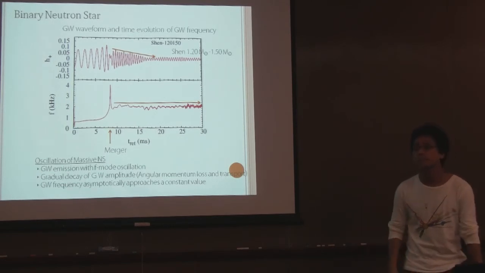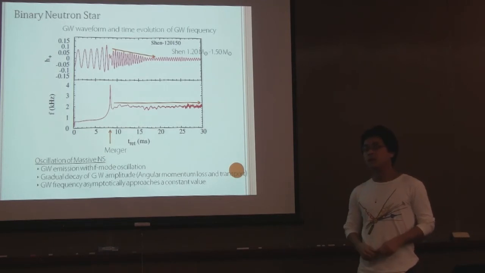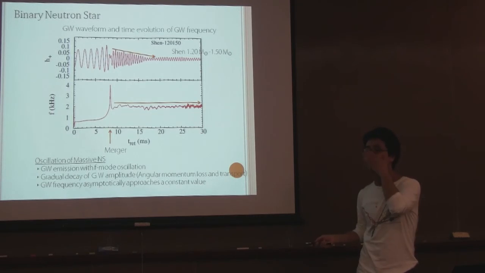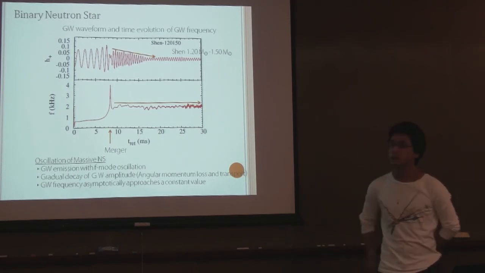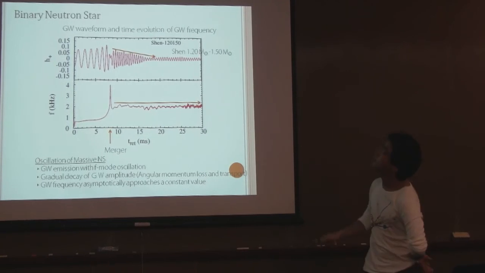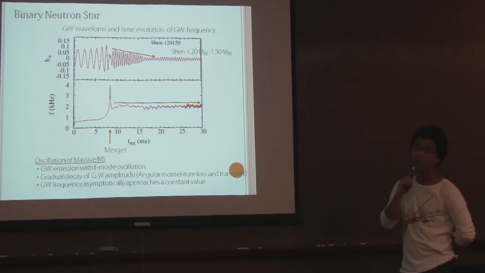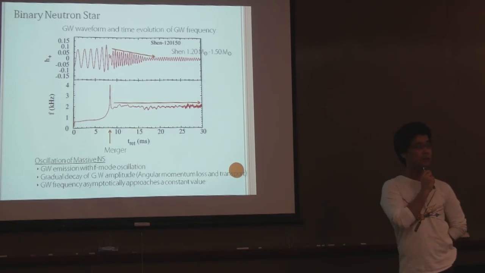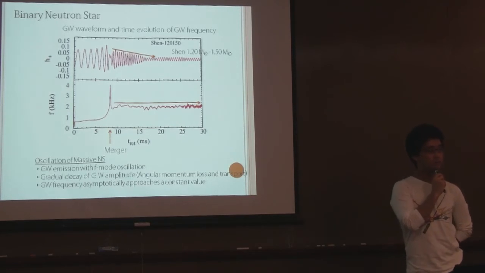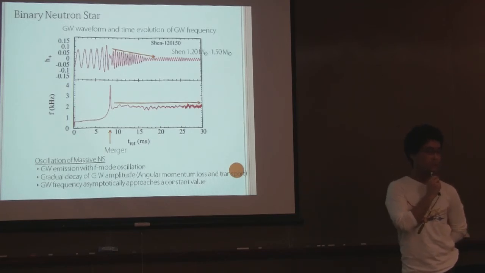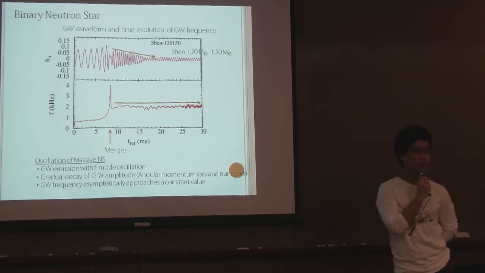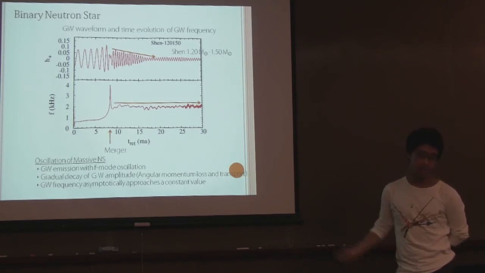And it can last for how long? On the order of a second or even more? I'm not sure. I have never checked. I mean, you always end 30 milliseconds after, so you've never seen how far. Okay. It looks like it is damping out slowly. Yeah, I don't know. But is it robust? Once you have neutrino emission and all that, it may go down faster, no? But the neutrino cooling time is still on the order of a second. So it's very long.